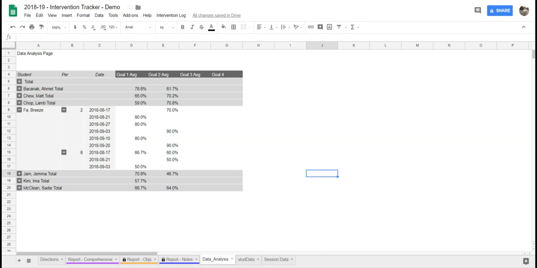All right, so what we're going to do now is take a look at the data analysis tab, and we're going to check out this table. This table is called a pivot table, and pivot tables are really powerful, but you need to know what data you can show and what you can't show. For instance, your data over here in the columns can't be text. So we're looking for actual numbers and values.